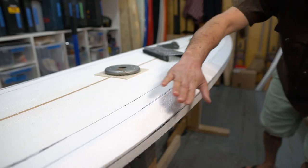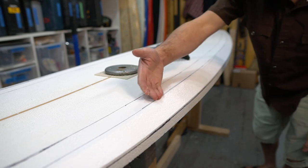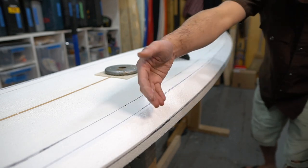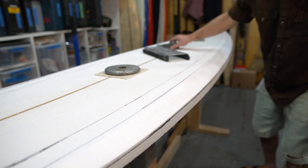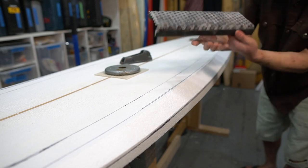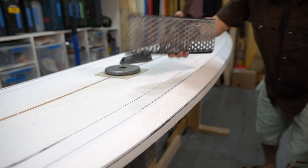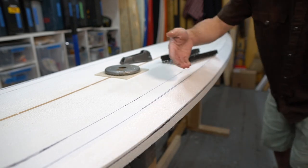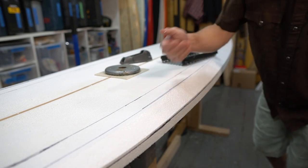All right, I've removed the bulk of the foam with the power planer and not following exactly to the line because I want it to sweep. So now I'm gonna clean it up with my Sure Foam or my G-Rasp, I think that's what this is called. And I'm just going to clean this up real quick, and then I'm gonna draw in the second rail band and then remove the second rail band.